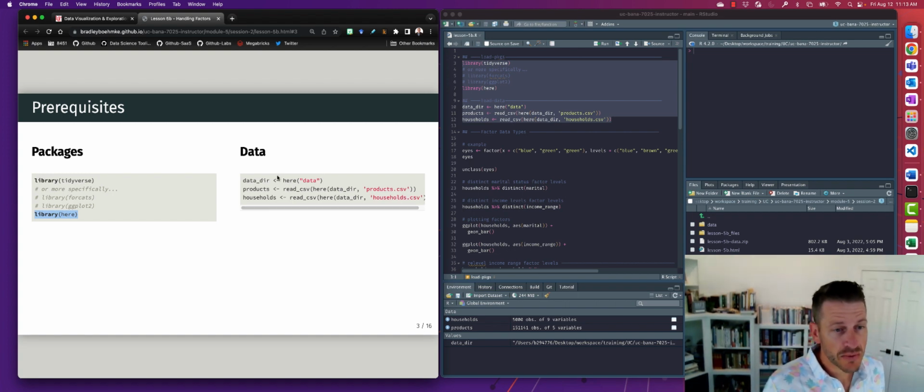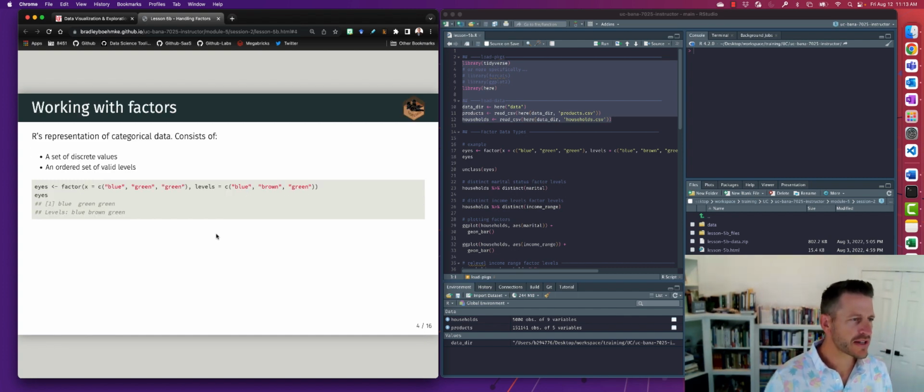And for the data that we're going to use, aside from some simple basic vector data that we create along the way, we're mainly going to focus on the products and the households data that are supplied for this lesson. So this is not coming from the complete journey. This is similar data, but it is different, and it's contained in CSV files that you need to import.